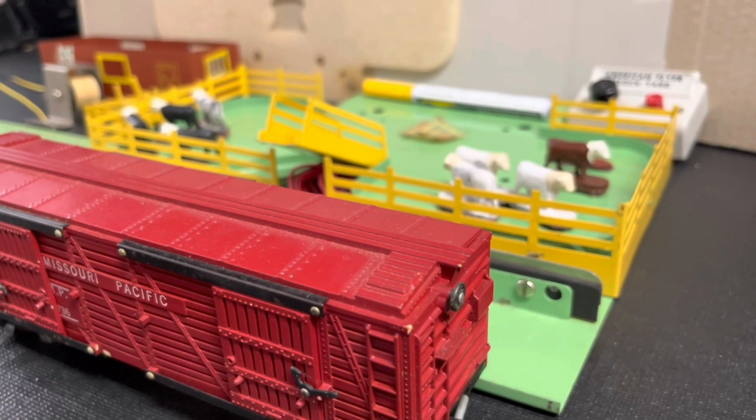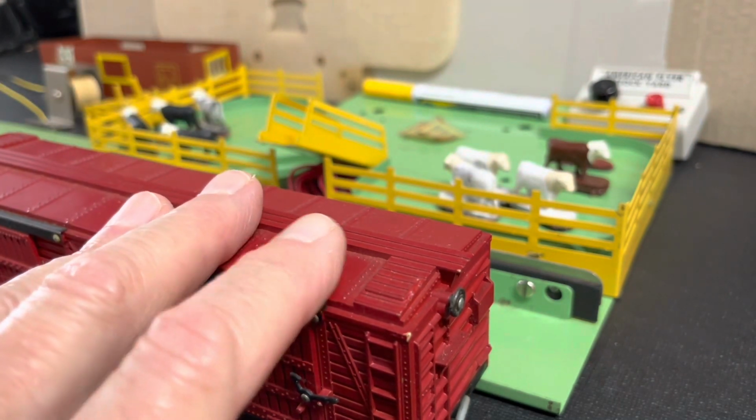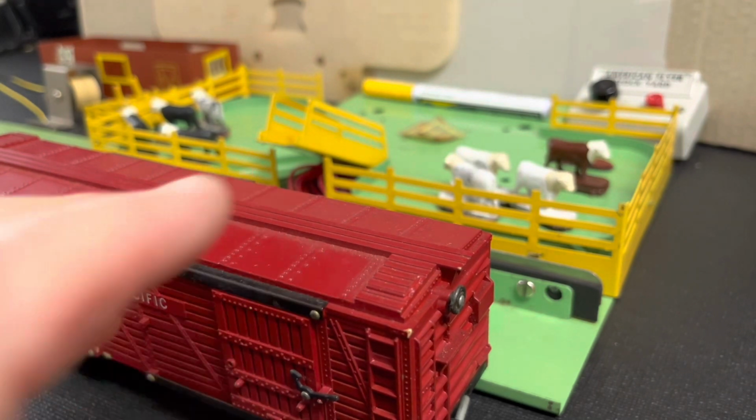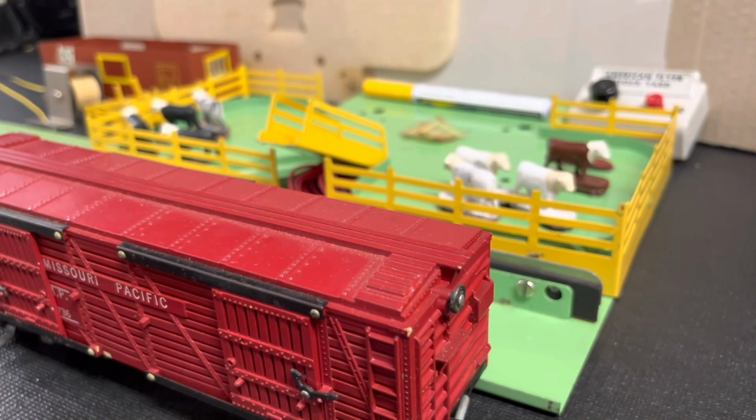Now, as far as parts, I didn't see anything in here so far, although I have not disassembled the operating stock car. I haven't seen anything that I needed parts for. All parts seem to be serviceable.